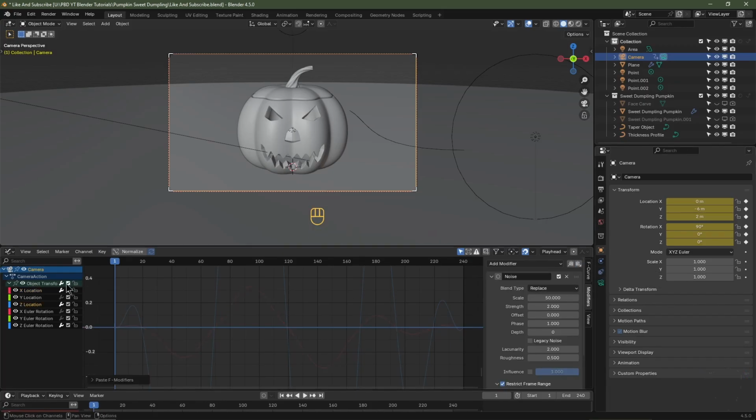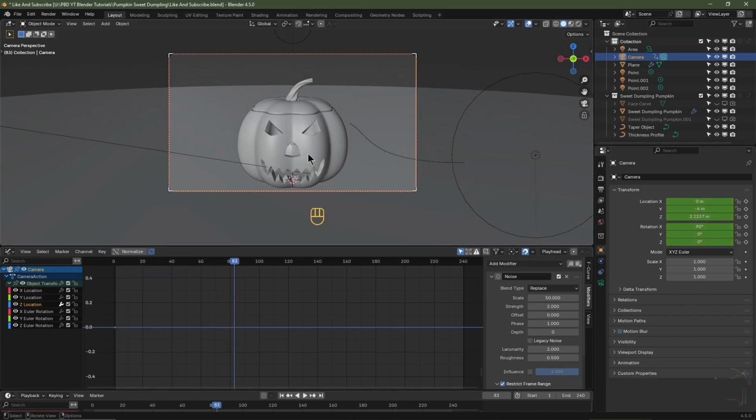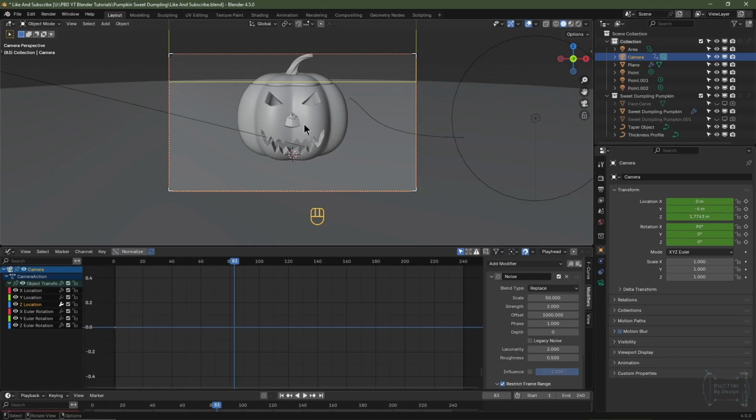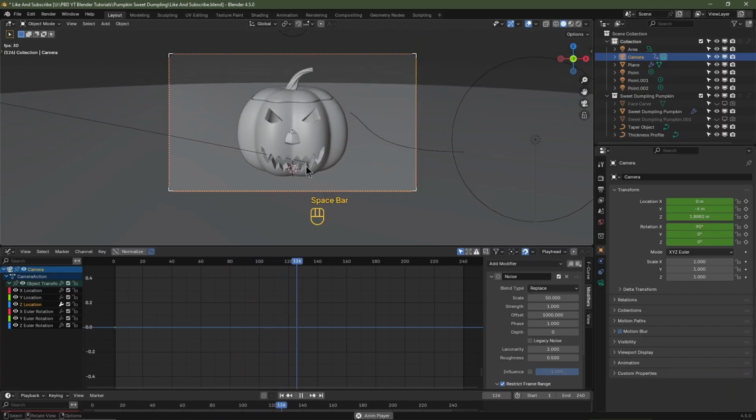I'll then click the spanner for the X location and click the spanner for the Z rotation, and that will mute those modifiers temporarily. And now if I hit play, you can see that the camera is moving up and down. But we want to offset the noise pattern so it's not the same pattern as the X location and Z rotation. And so on your noise modifier over here, we're going to set the offset to 1000. And now that should have a completely different seed, and maybe we can reduce the strength to around about 1. So if I hit play, you should see that this bobs up and down.